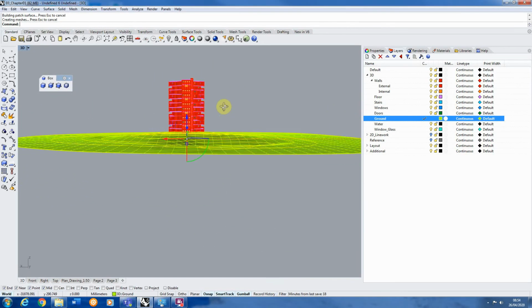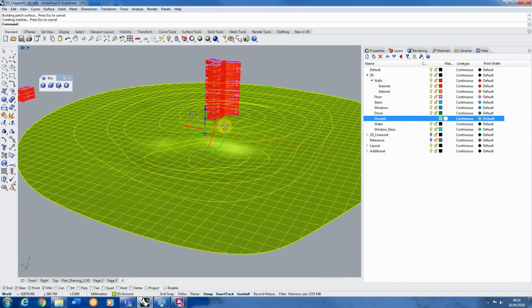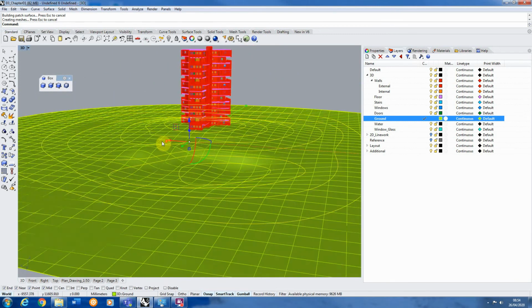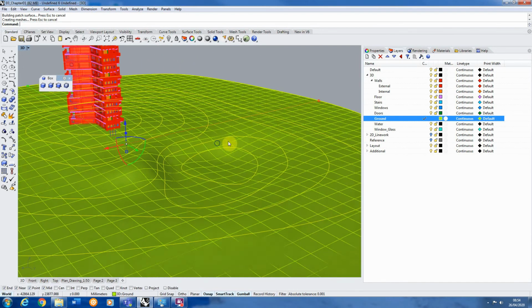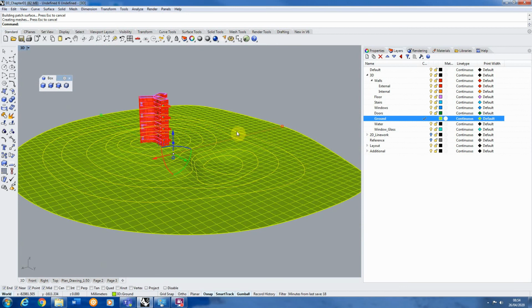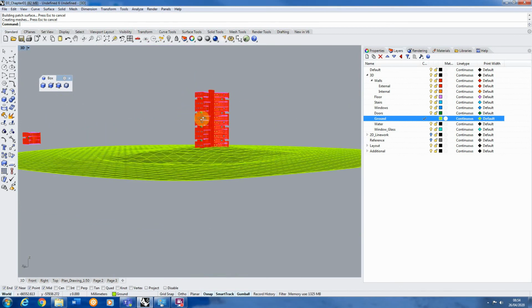you see what that's done is it's moulded a mesh, or a terrain surface, sorry, on top of those contour lines, and it's used the contour lines to help work out where the terrain is. So we've got this dip down here and then our terrain ramping up to our building, which is exactly what I wanted. So that's good.